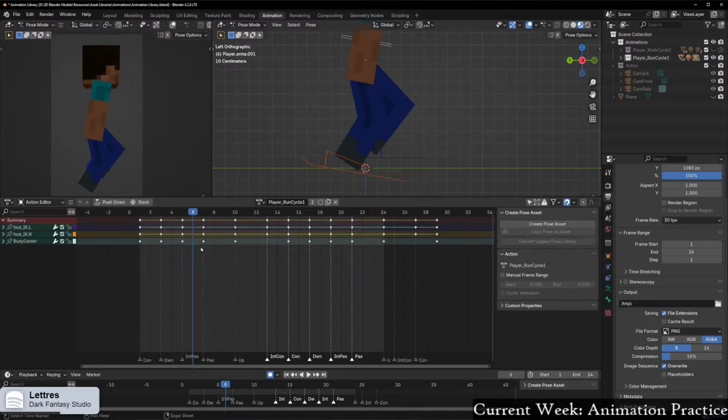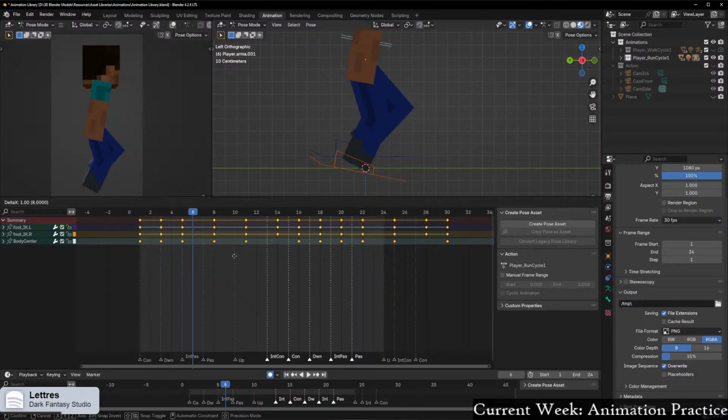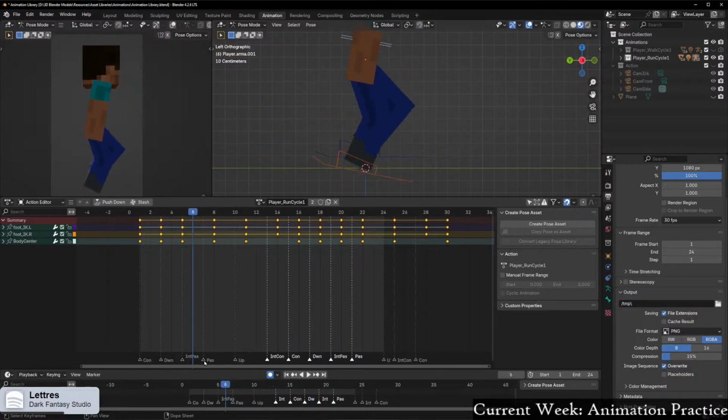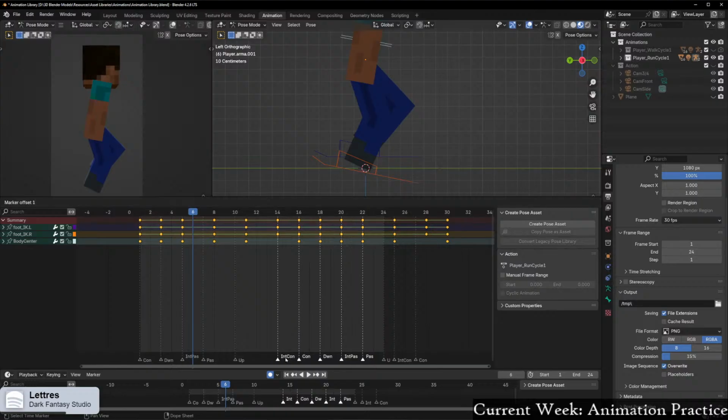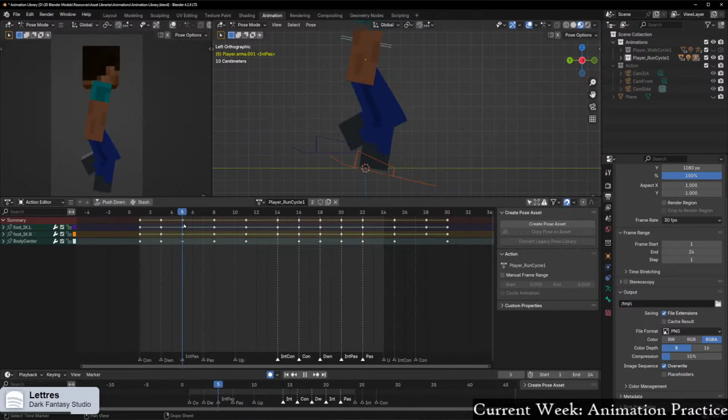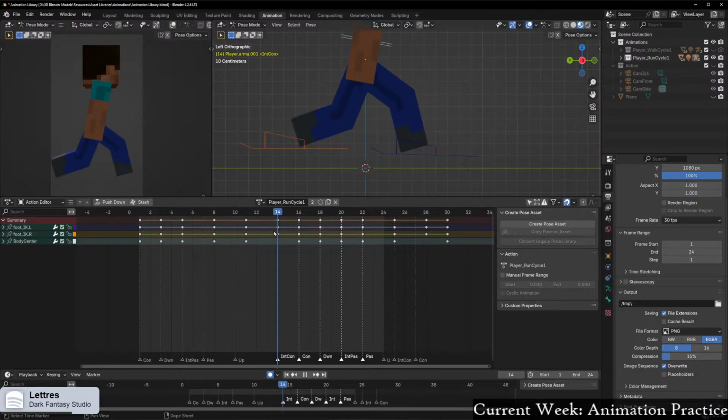And then this one here, which is the int pass. So it goes con down, straight into int pass, and then it slows down slightly.